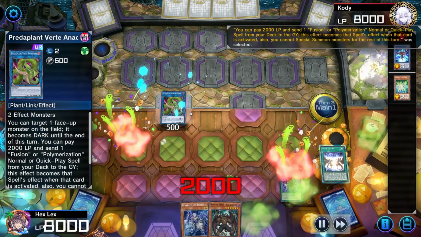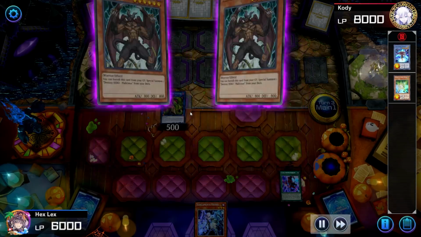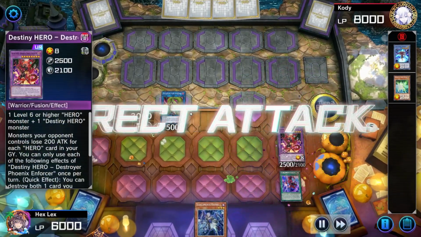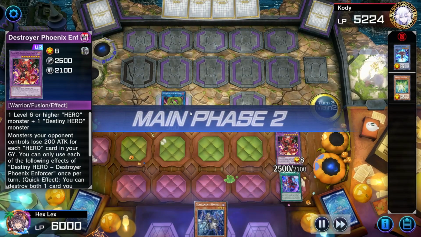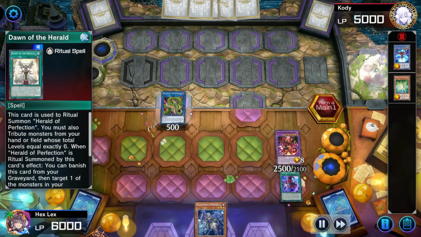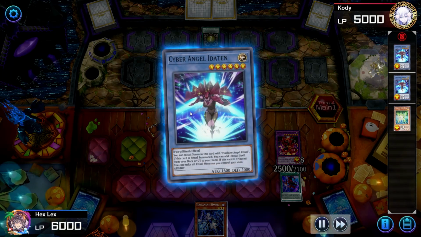So we're just going to go ahead and pivot into the Anaconda and fuse for the DPE while we still can. Fusion Destiny can use materials from hand and deck, so I wanted to make sure we were able to summon DP. Plus, I think it was also still just the best play here. So, gonna battle with the DPE and get in with the Vert as well before passing over to our opponent here.